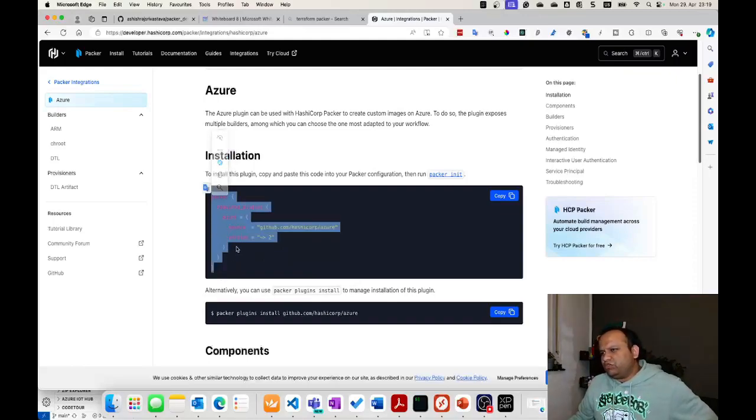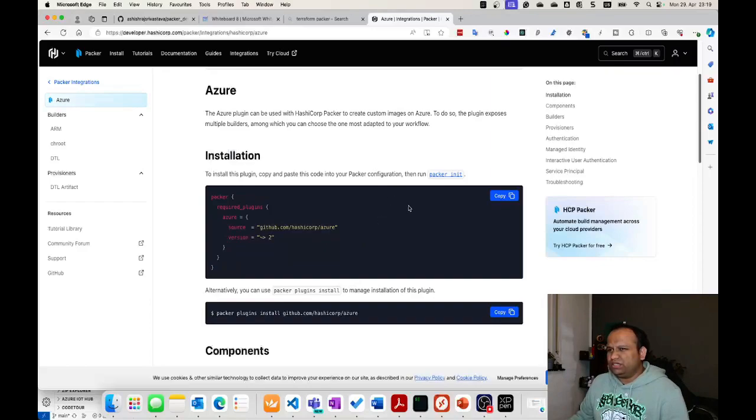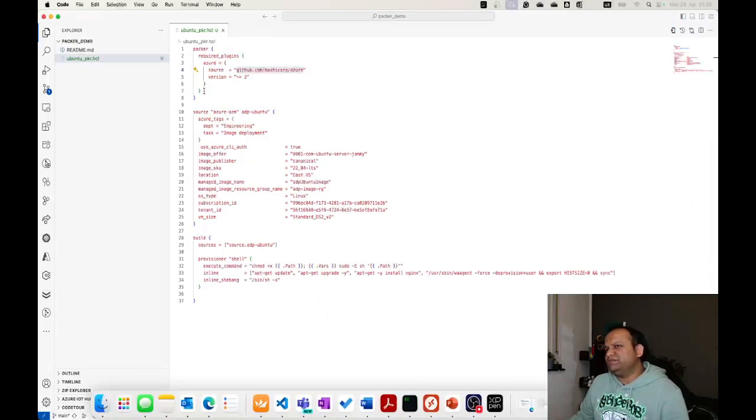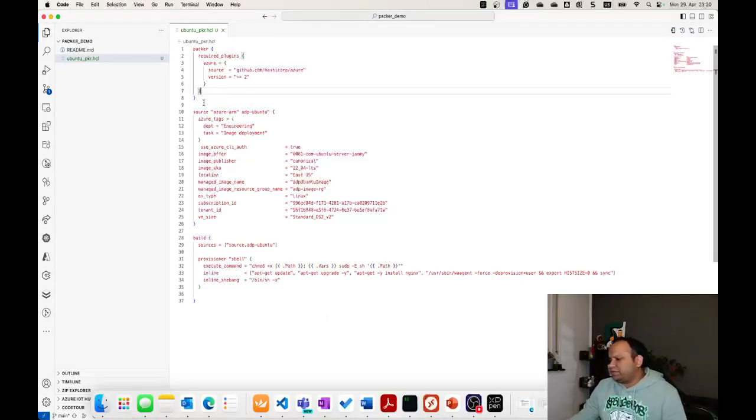So once you have configured this, then you can run packer init to configure Packer. We'll run this configuration in a bit to initialize. Again, if you are familiar with Terraform, it's very similar to that.